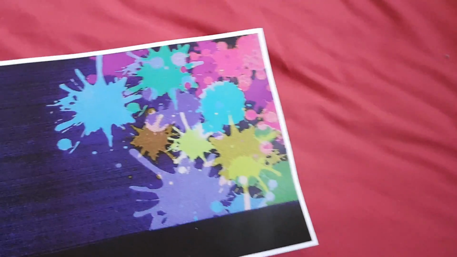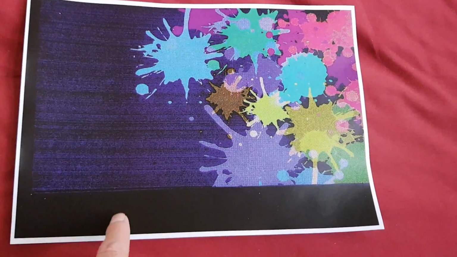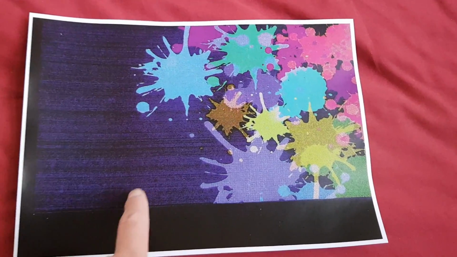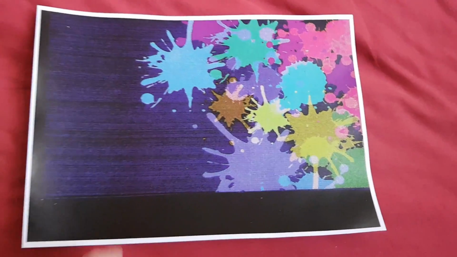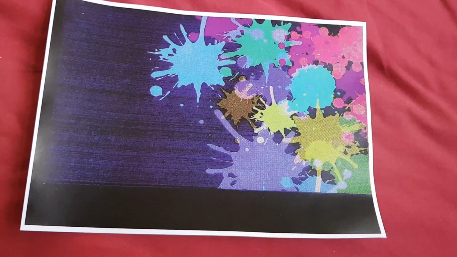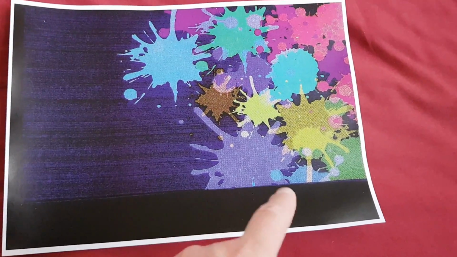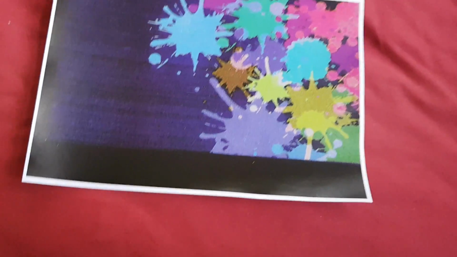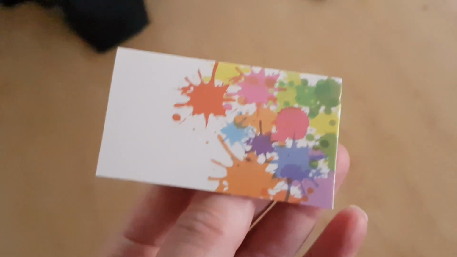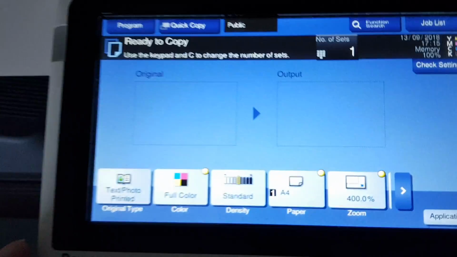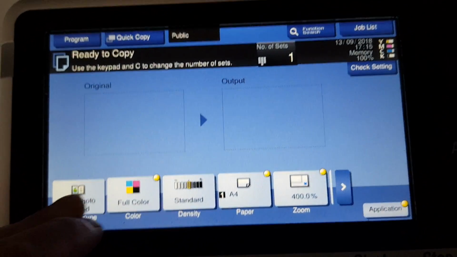And you know, the black of the paper is not all black like it is on the dock feeder. And those splotches look really nice in all those bright colours. So we've got to enlarge this to fit the page. You see 400 still isn't big enough. It's the maximum on the machine. So we just have to change things around. We're just going to throw that on the recycle pile and take our master copy and make something of it. So we're now just going to switch this over to copied paper.